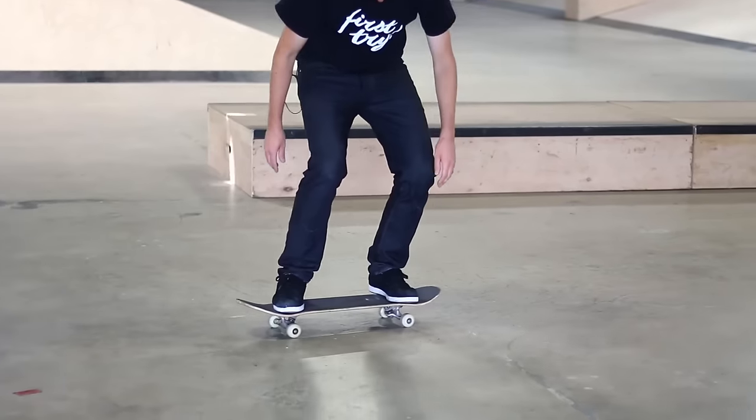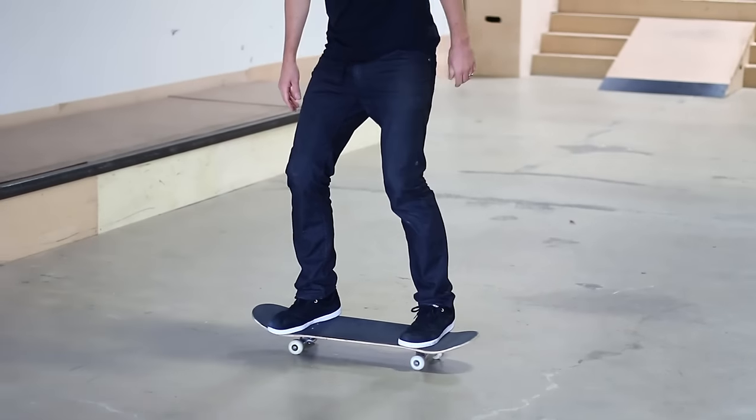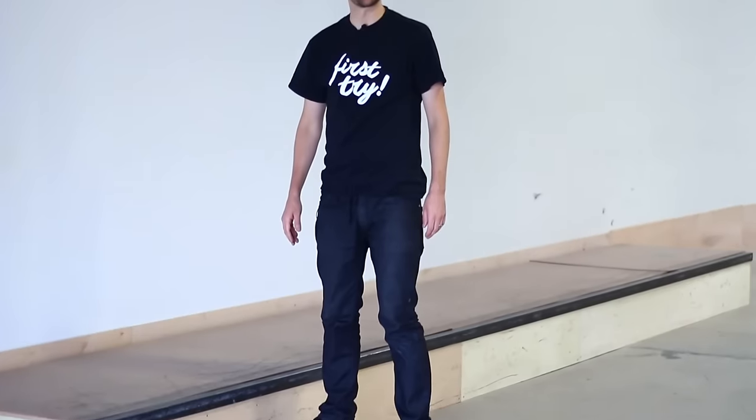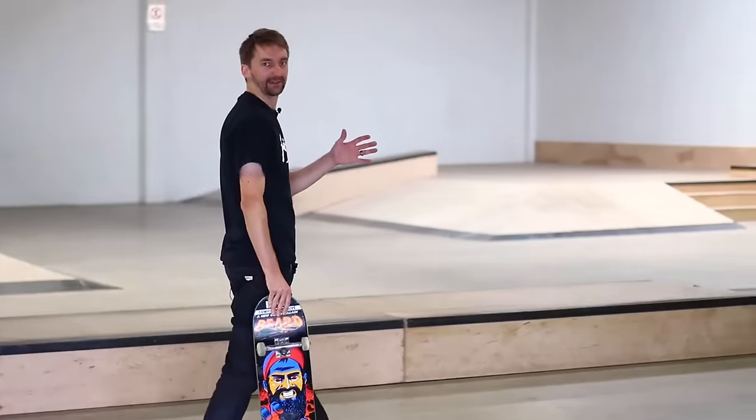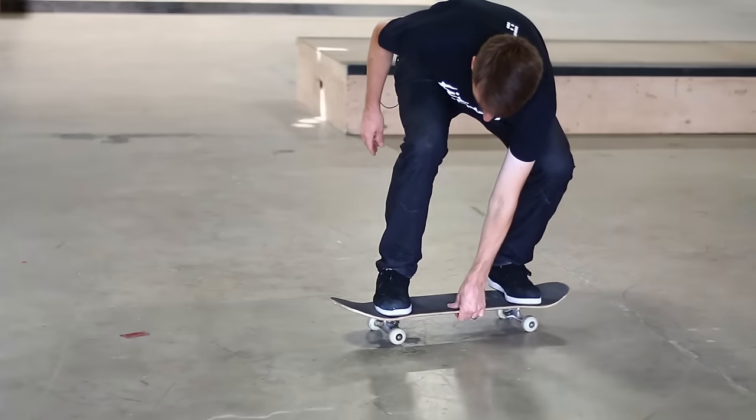So you're riding, you bend down, grab it with your back hand. Boom! Does that look sick or does it look like just the worst thing ever? Gabe's not quite sure. In Montana we call this a chicken wing. You're rolling, you bend down, grab it with your back hand.